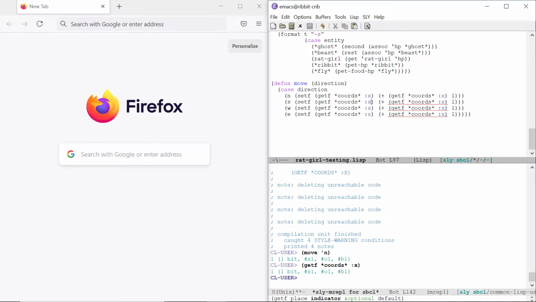This be the y-axis maybe. And if you go south, we'll say -1. And if we go west, we'll say -1.